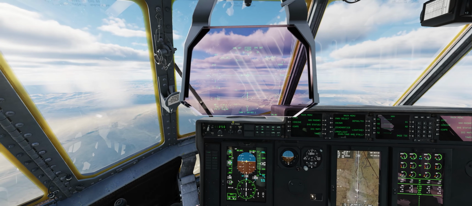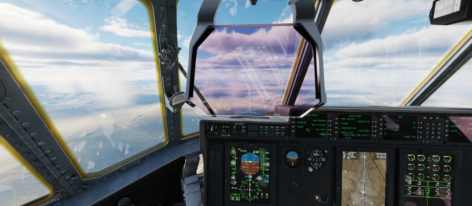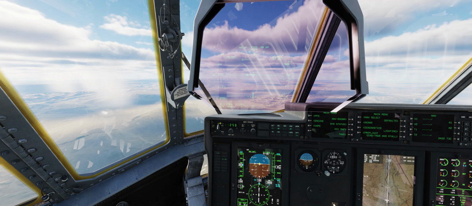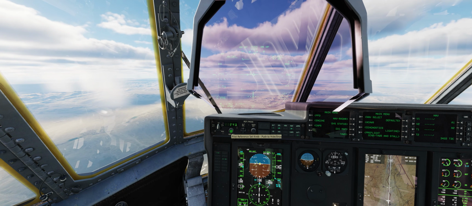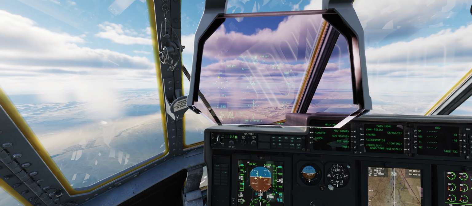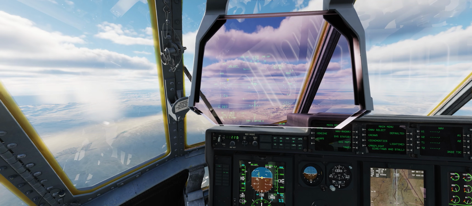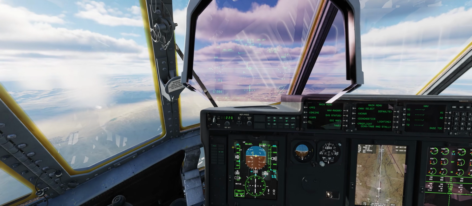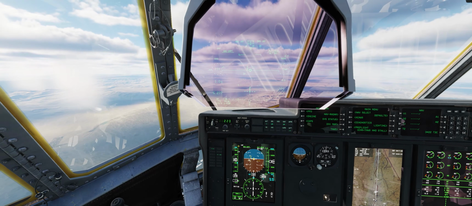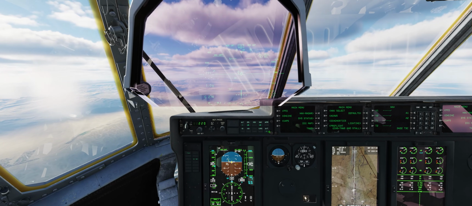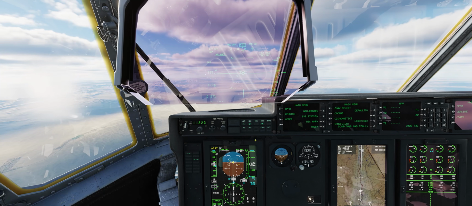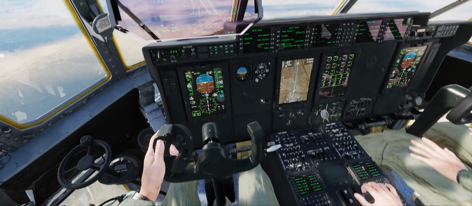Now, we've also been told to slow to 220 knots of indicated airspeed, so we're going to ensure that our ref knob is set to IAS, and we will select 220 knots of indicated airspeed. We can see that here up above our airspeed box as well on the HUD and on the PFD as well. And at this point, we are going to need to turn off the auto throttle in order to be able to use the IAS mode here. So we'll start to pull the power back towards idle.